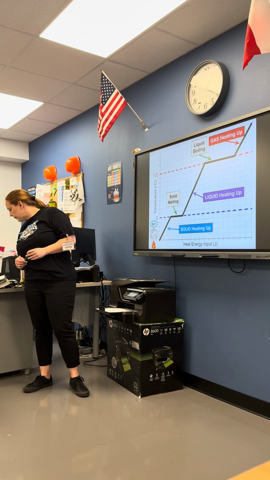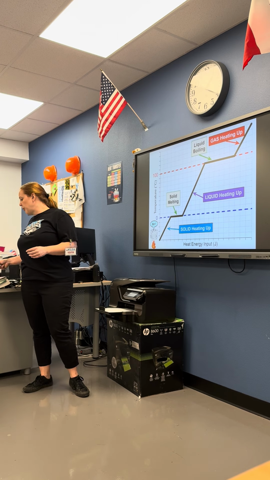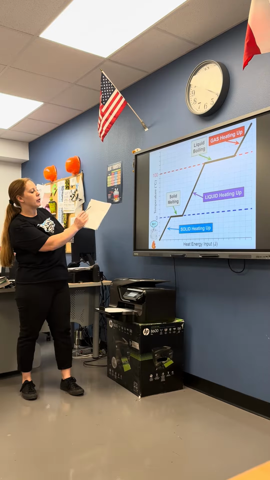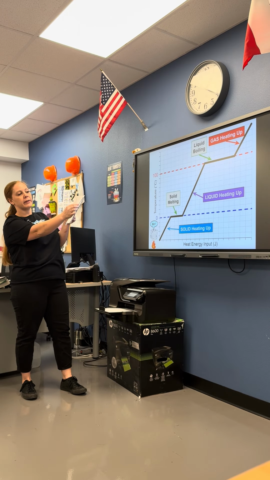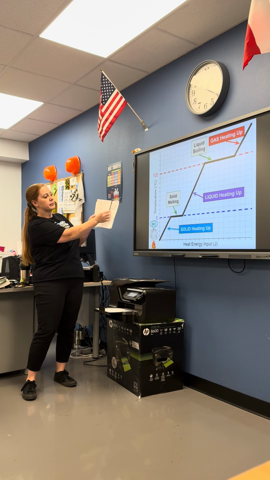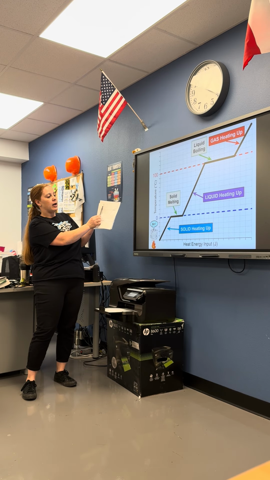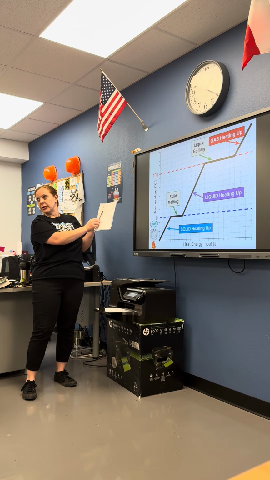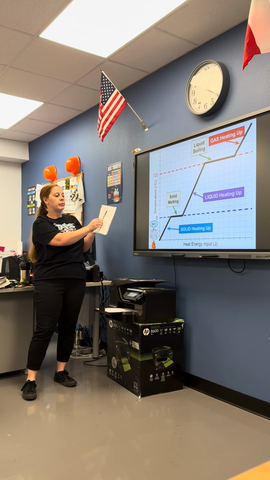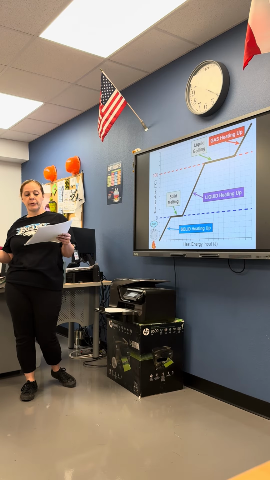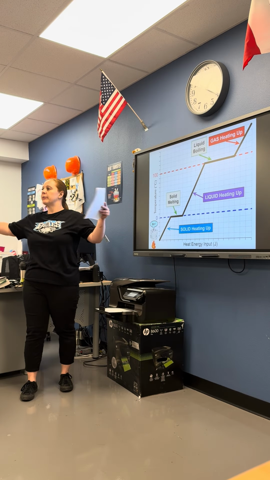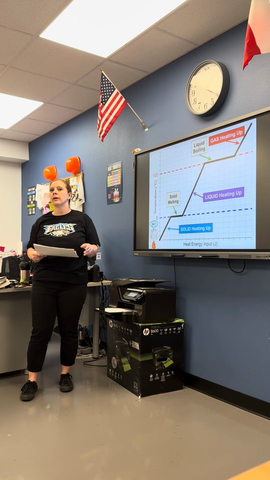If we have a little bit more room, I should have mentioned this at the beginning, I'm sorry. We're going to add a little bit of information on the very top line. If you've already gone to the top over here, that's okay, we're just going to squeeze it in over here. It's just going to be images so that we remember what a solid looks like, how close the atoms are. And if we move into a liquid, the molecules are a little bit further apart from each other until we get to a gas, where they're pretty far apart. And that'll be on the video also.